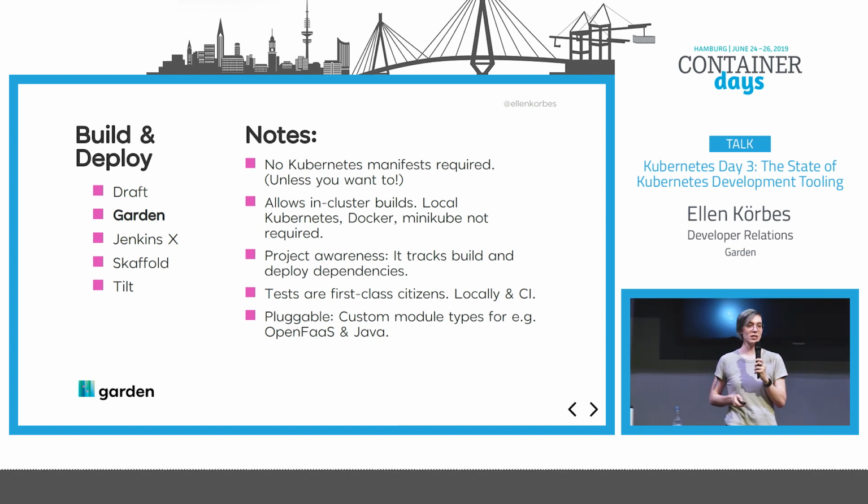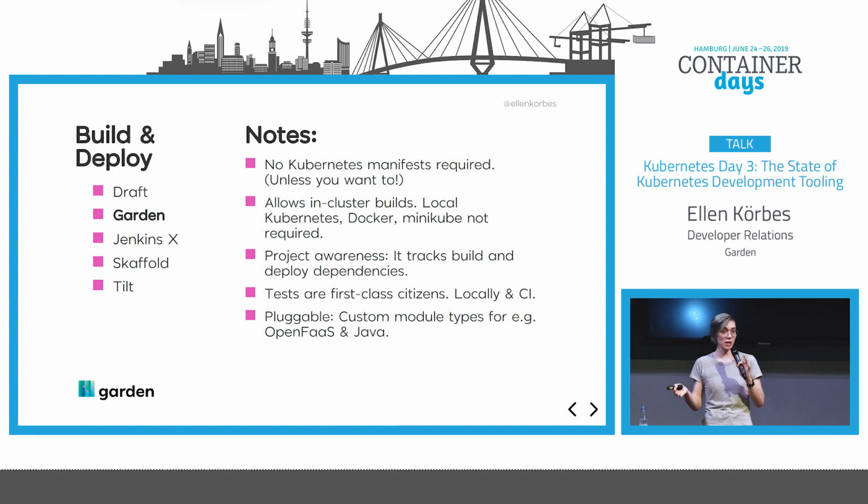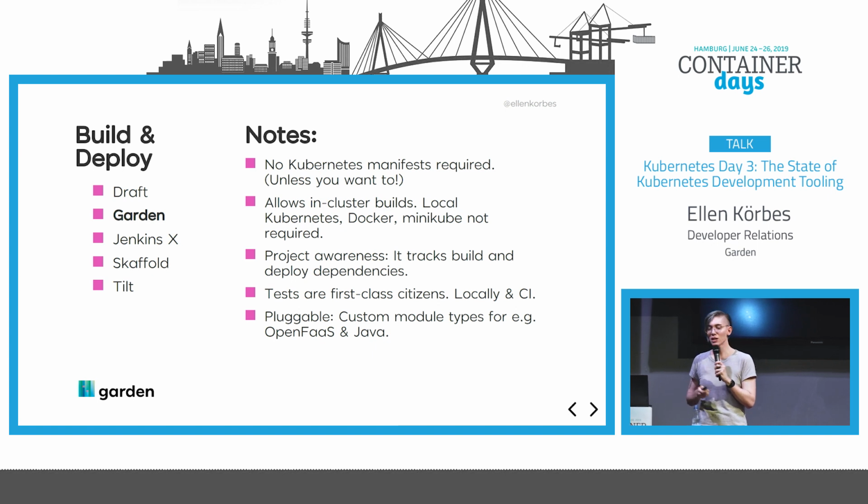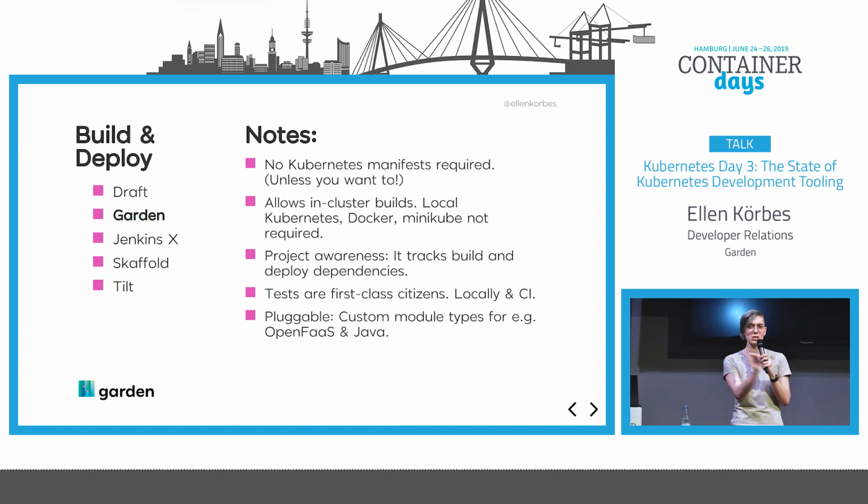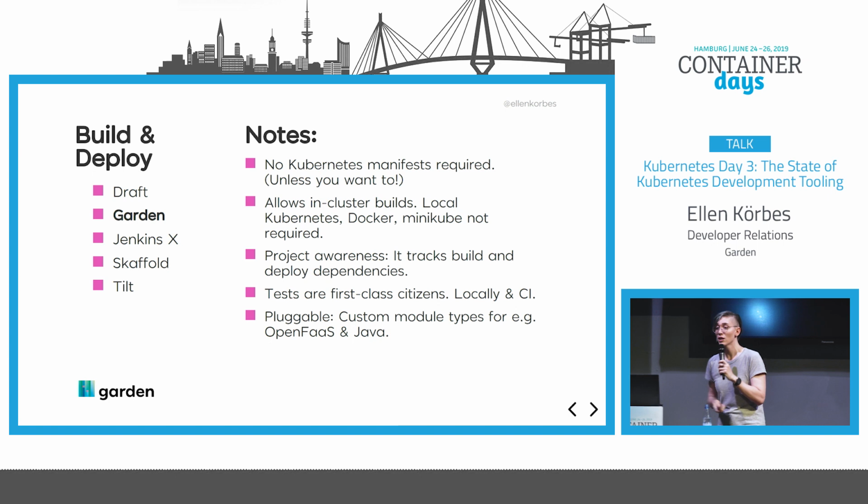The cool thing about Garden, compared to the next tools that we're going to talk about, is you don't need Kubernetes manifests. If you want to do kind of a Ruby on Rails kind of a deal and have it just choose things for you and it just works, you can do that. If you have your own specific manifest that you need to use, you can use those as well. That's fine. But it's cool that, if you're a beginner in programming for this kind of stuff, you can just push those things away and not worry about them for a while.